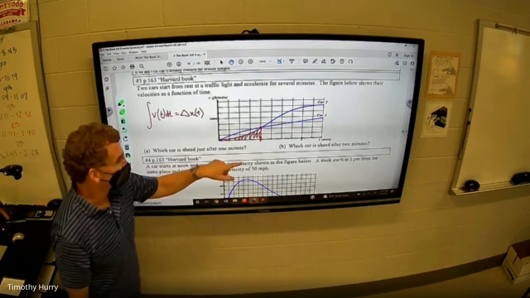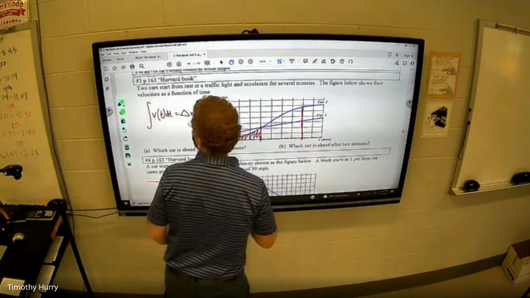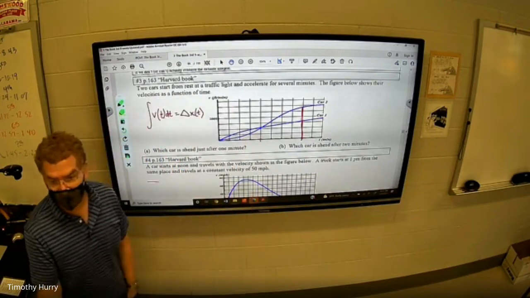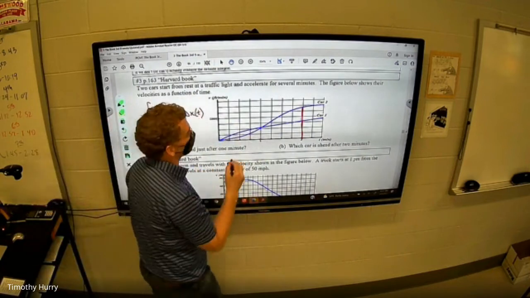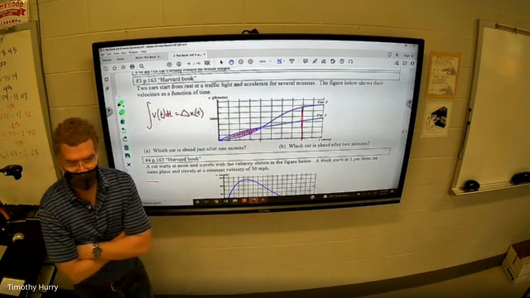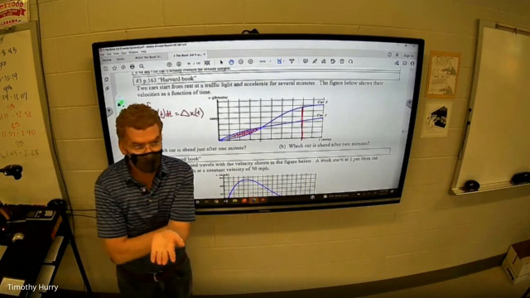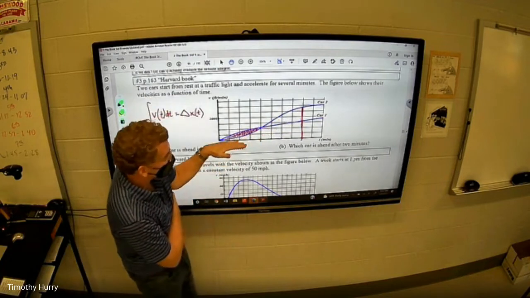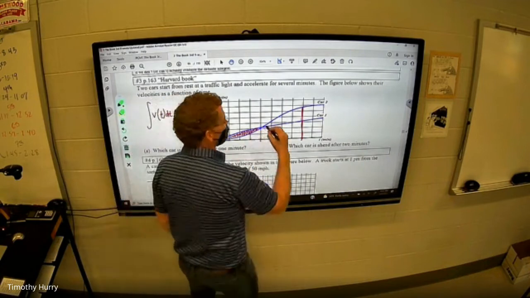Now, second question, which car is ahead after 2 minutes? Well, let's think about that. Here's 2 minutes. Which one has a bigger area at this point? Now, I would argue car 2, not because I counted, but because I look at this and, somebody tell me, this is really how you'll grasp it. What does this shaded region represent to you right there? The difference between them. So that would represent what? Car 2's. It would represent how far behind car 2 was or how far ahead car 1 was. Does that make sense? Now, what does this represent?